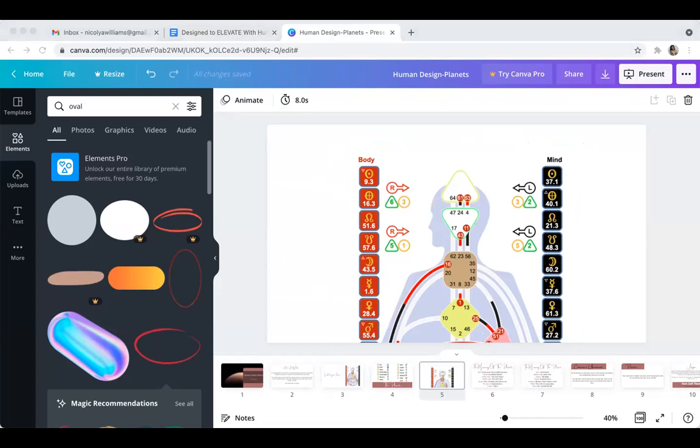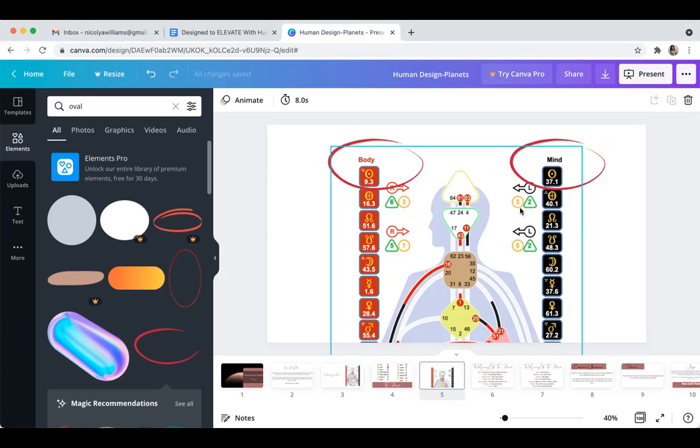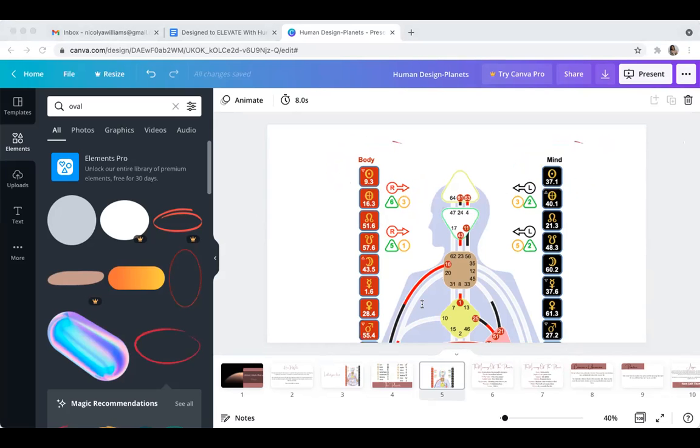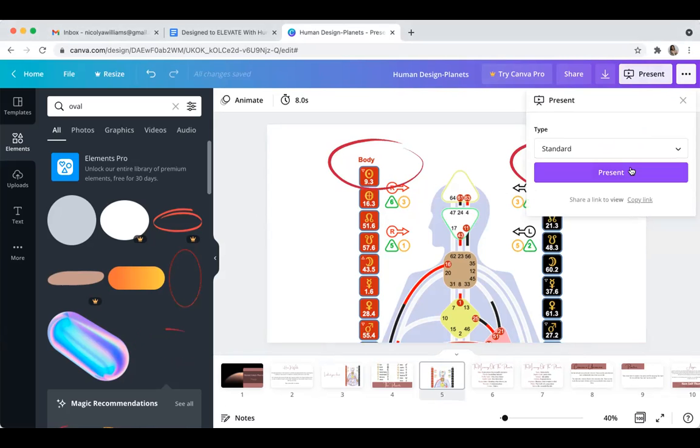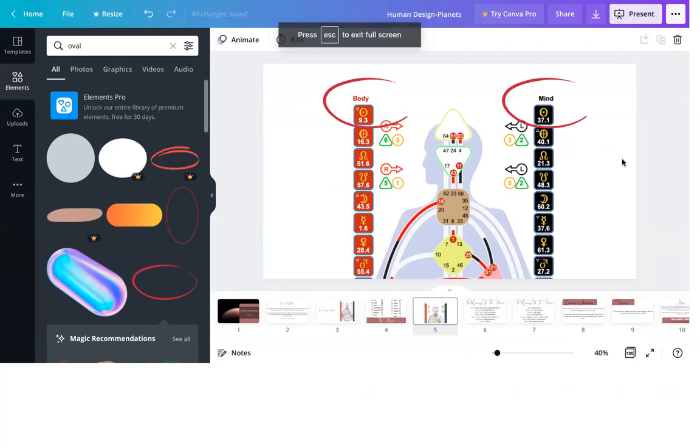Really quick, what I like to do is I went in and I did my whole incarnation cross. So I did my conscious sun, my conscious earth, my unconscious sun, and my unconscious earth. I did these four things when I was studying human design. And I dived in to talk about the gate of aloneness, the gate of skills, the gate of working for people, and all of these things and what it meant. And I broke it down to really go into detail to really understand my purpose and how to stay grounded in my purpose. So what I would actually challenge you to do is the same thing. I would challenge you to, again, break this down.